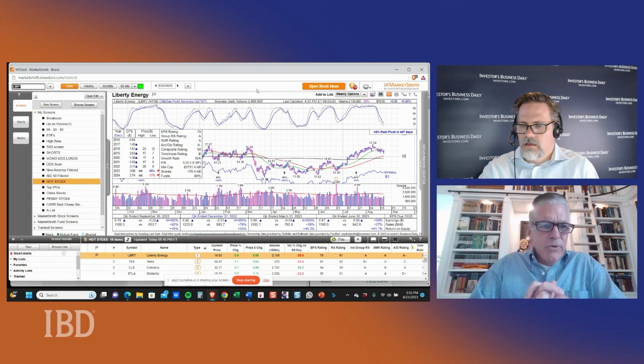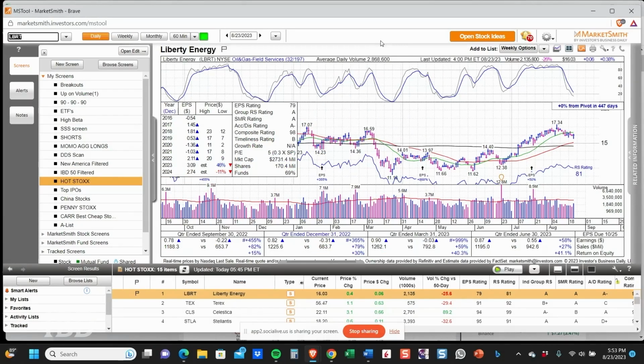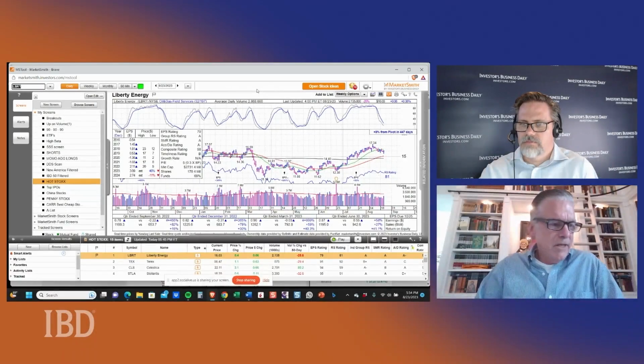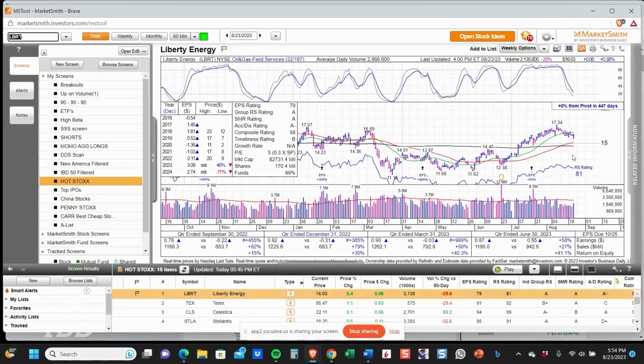So we want stocks that are trading near, just off, or bouncing off of support. Support can come in all kinds of ways, but the best and strongest support is always former price pivots, former price areas of resistance that can now become support. So one of the things I'll be looking for in a setup like this, not just the oversold stochastics, but how is it in relationship to former pivot highs? Now, MarketSmith will mark those.